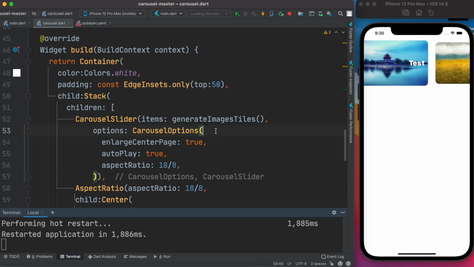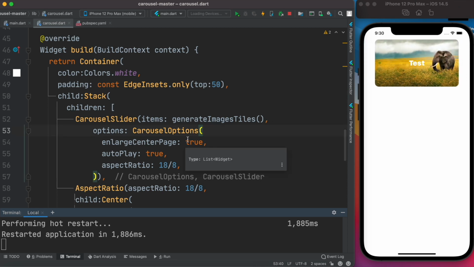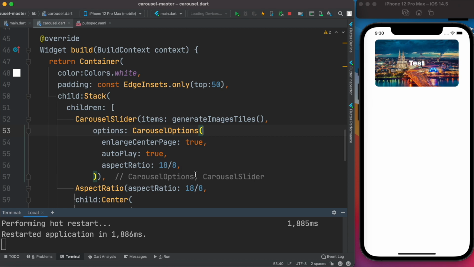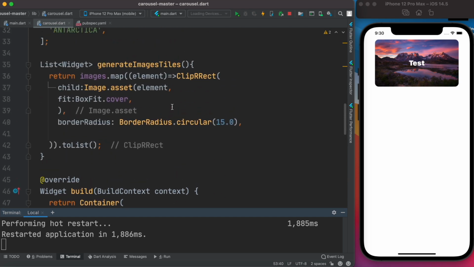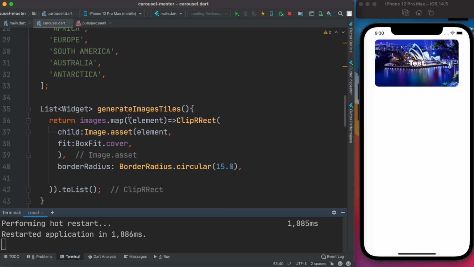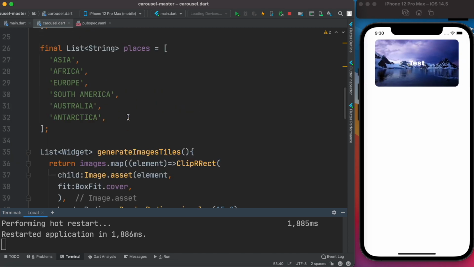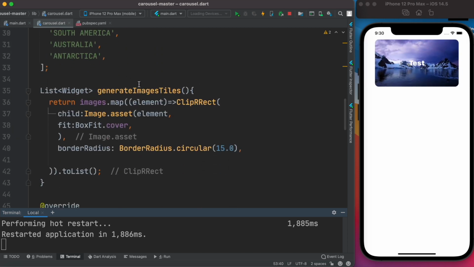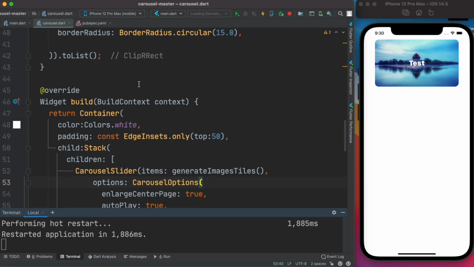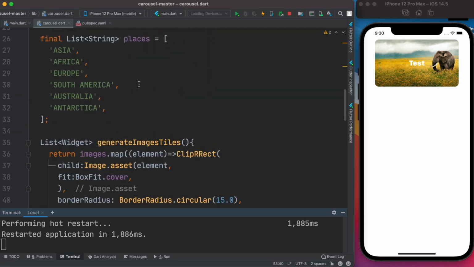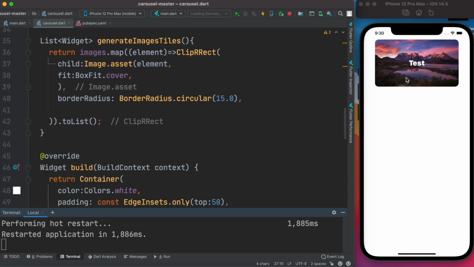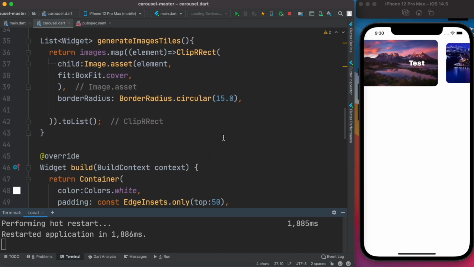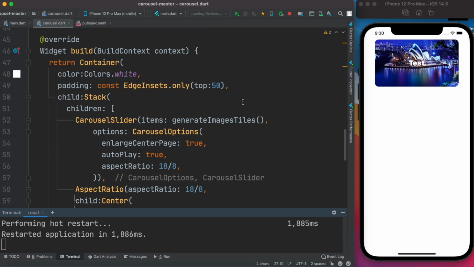We need to use this places variable, and before we do that we also need to take care of the slider, because we need to keep track of which slide is being shown and use that index to match with the text. We want to show this text on the slider, so we need to keep track of which slide is being played and then use that index on the text. Okay, let's go ahead and do it.